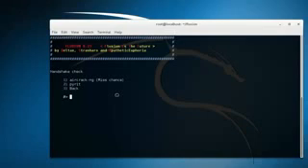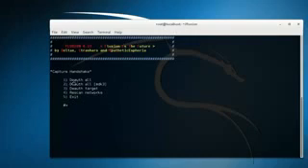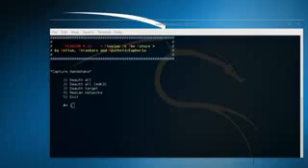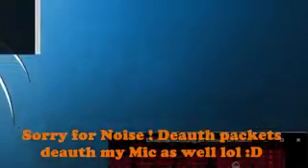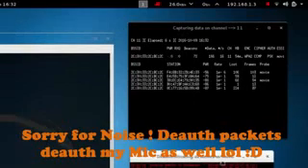For capturing the handshake, I would like to capture it with aircrack-ng. So I will enter the one, and now I will de-authenticate all the clients connected to the movie router. Okay, for that I will enter the one, and now you can see, guys, it is disconnecting all the clients connected to the movie router.